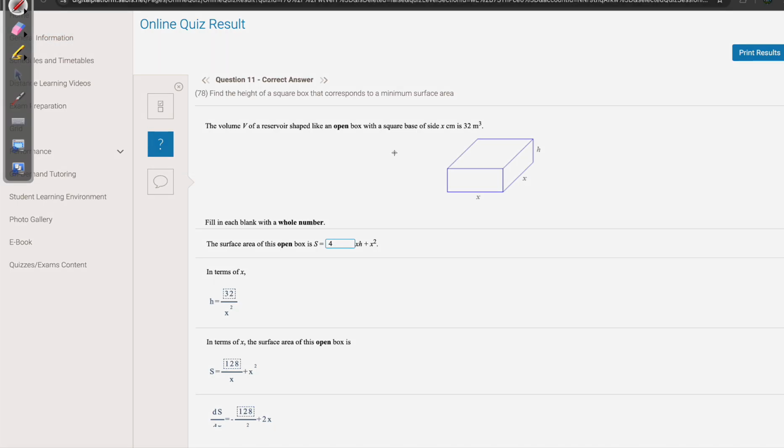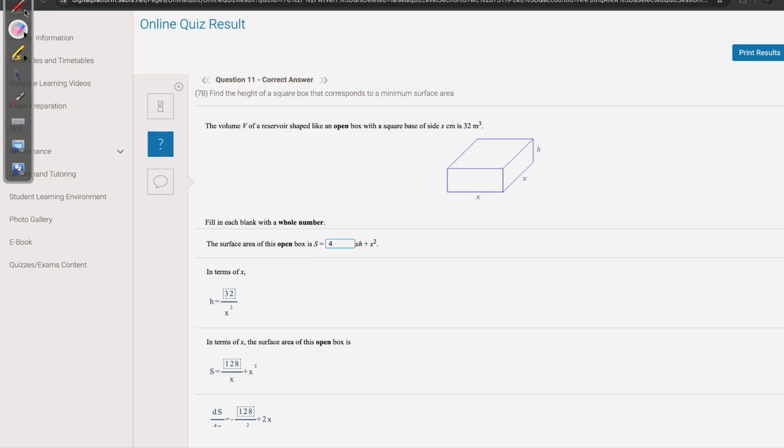Okay, look. This part is the lateral area, which is the faces. So they basically, in this case, want us to find the number of faces. There's one here, one here, one here, and one here. We do not count the top. The reason why it's x squared is because we didn't count the one on top, because there will be a base at the bottom, the area of which is x squared. We're not going to count the top because they said open box, which is why it's not 2x squared.